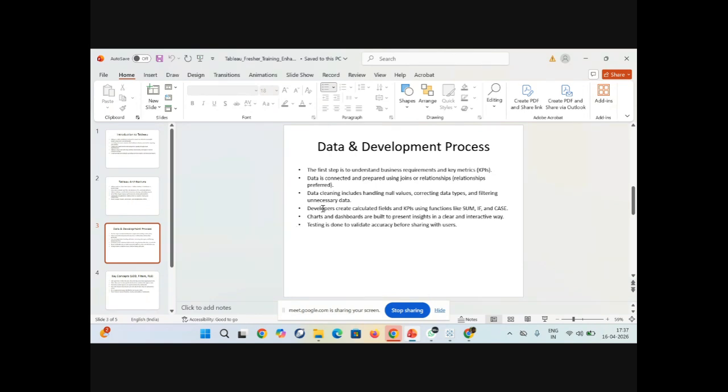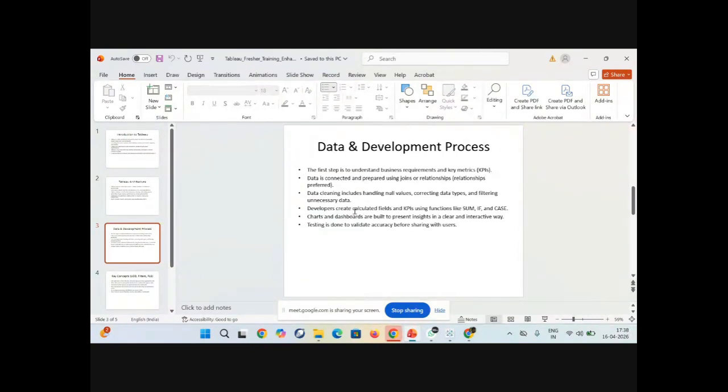And then we will create a calculated field to define the KPI. We have multiple functions available in Tableau. For existing data, we might need to define some business logic. For example, in a table we have a column called category and sales. Suppose I want to calculate the percentage. That column is not coming from the table, so in that case we have to manually create a logic, based on the formula: sum of sales divided by total sales, into 100. So this will give the percentage, right? In the same manner, we need to create a calculated column.